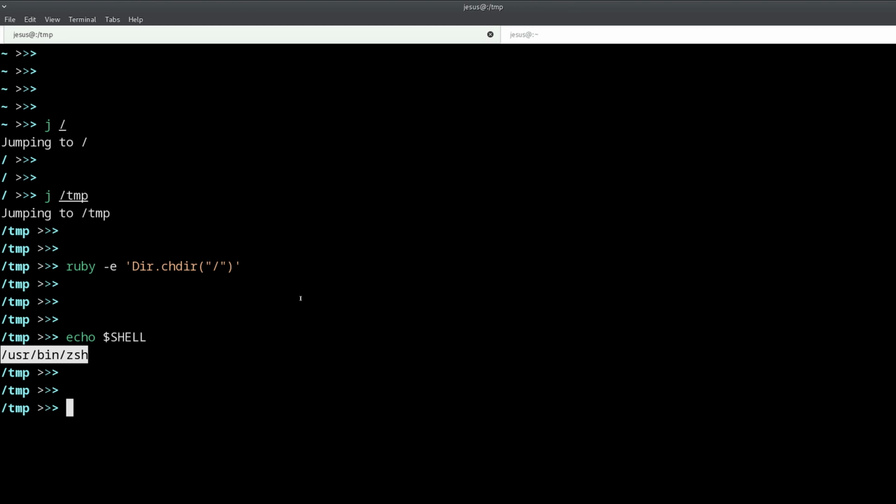It gives you access to all of these commands like cd, ls, and all of these terminal commands that allow you to move between folders, and the shell keeps the state, the current state. So it keeps track of what your current directory is and other variables like that. So that's what the shell does. And what we need to do to actually change this directory is to change the shell.